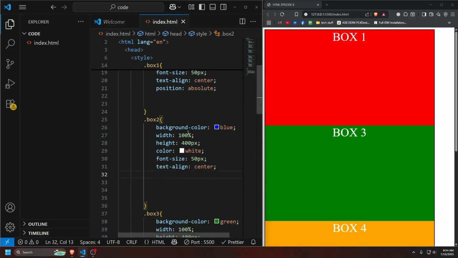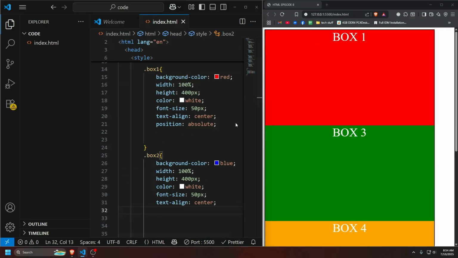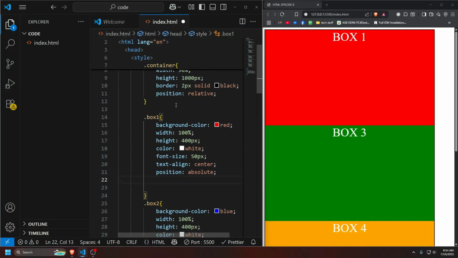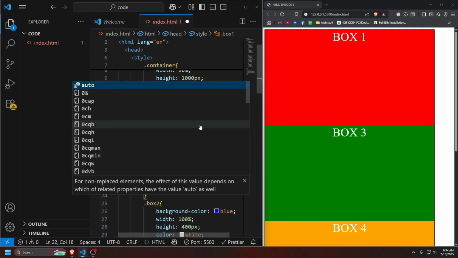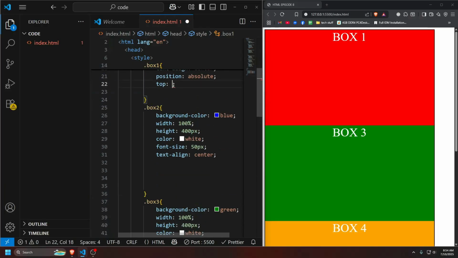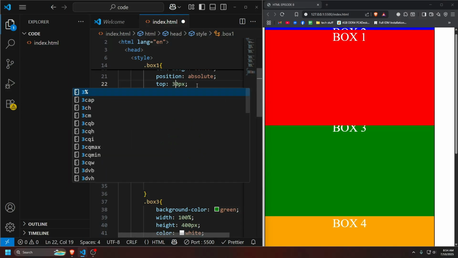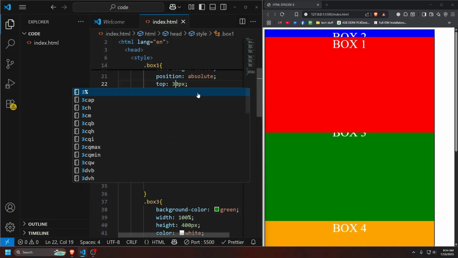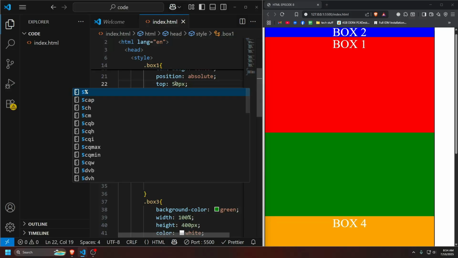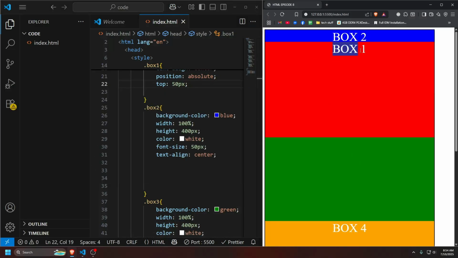Okay, box 1 is appearing on top. Now if I give the top, let's say 20 pixels, as you can see, it is positioning itself and stacking on top of box 2. If I give more, as you can see, it is absolute to what? Not box 2, but the container itself, right?